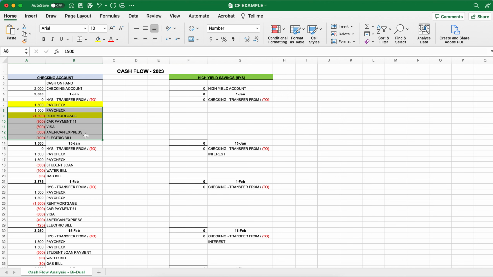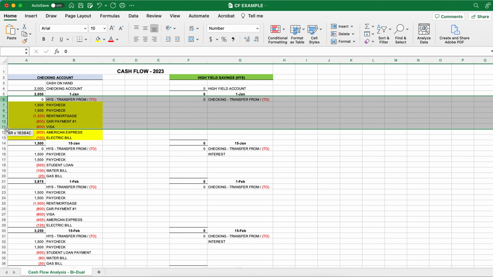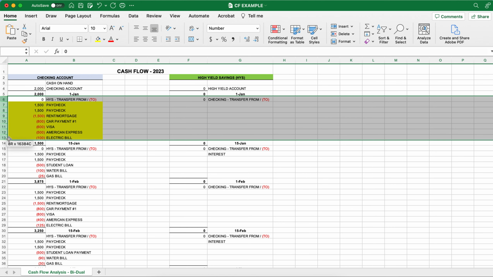So everything that I paid for and everything that I got for paychecks came into my bank account and left. So when I do that, I go ahead and highlight everything in yellow. When I get to the end of the period, so on January 15th, I will say, okay, I've got nothing left here. I want to clear everything out that was attributable to that period. And I'm going to delete all that way through the total of January 15th.